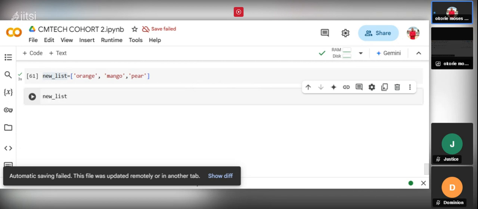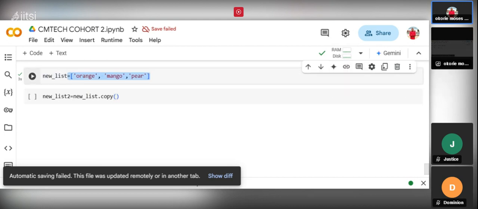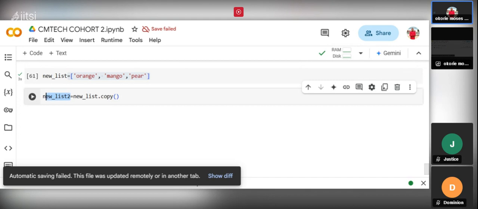Let's say this list is list 2, equal to, let's use the dot copy. I will use dot copy. Automatically everything in the new list is saved in list 2.